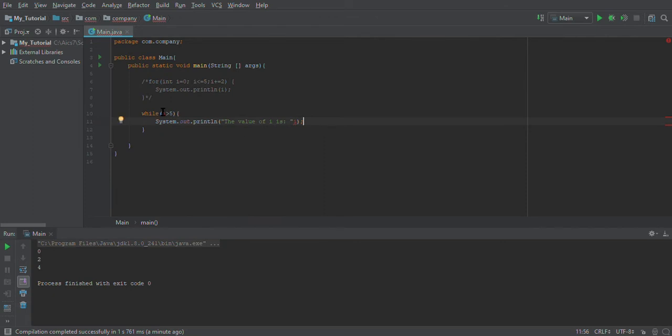I realize i is red. Yeah, that is because we've not defined i. So here let's define i as an integer. int i is equal to, we say while i is greater than 5, right? So let's make i 10. int i = 10. So now this is what happens.